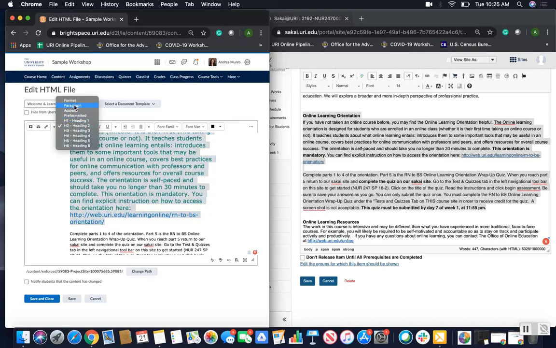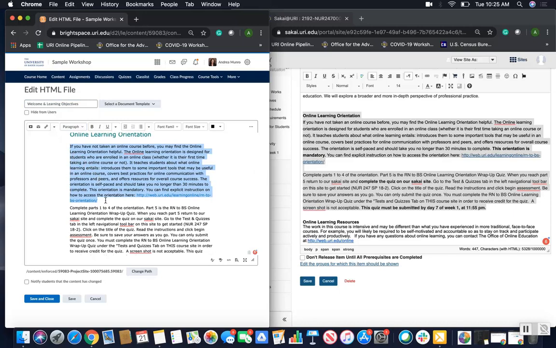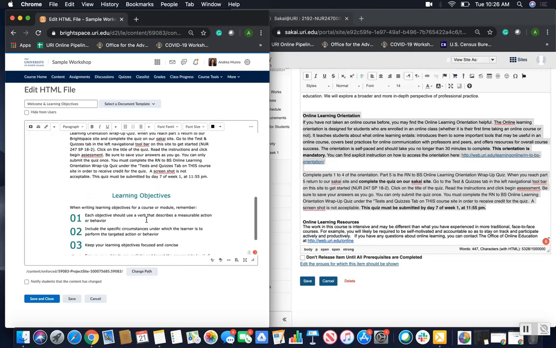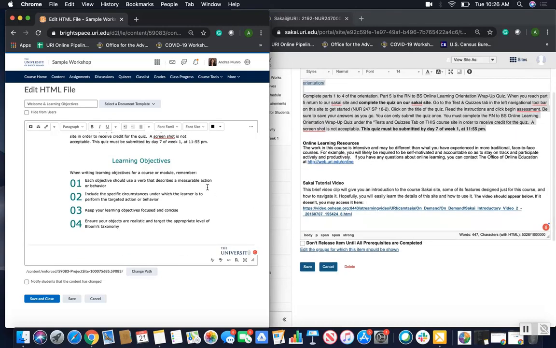This should not be my header 2. And instead, this is my paragraph, right? So now I'm back to paragraph. And then what I would typically do is go through and replace Sakai with Brightspace and so on. I'm not going to do all of that right now. So that is how that works.